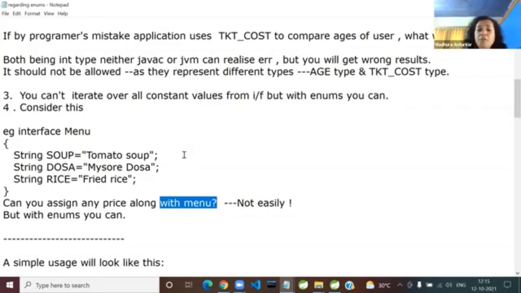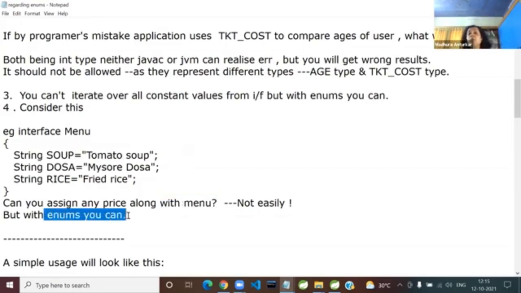Tomorrow the second half. You will see with enum it becomes so easy to add multiple attributes. But if I say this, you won't understand too many things. So I'm going to show you a simple exercise, and after that, you will start getting a little bit of a feel of enum.